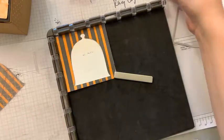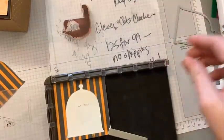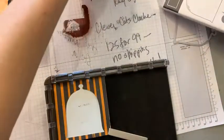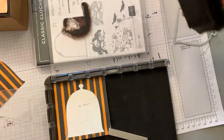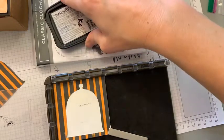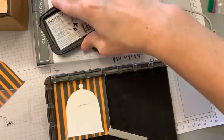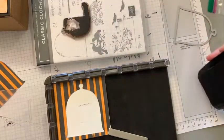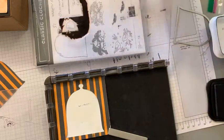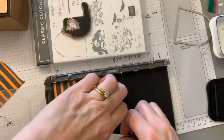All right, so did y'all get all that? We've got our stamps here, here, here, and we're going to use our Memento. Now that's just a little tip: if you put your stamp set behind there, it will keep it level. When I ink a stamp with black, I go like this with the Memento, and then I shimmy it around like this. I would never tell you to do this except for these type of stamps, the black. And then you just pop it. I think I got a pretty good ink there. Make sure that's all set. Oh, remove your designer paper.